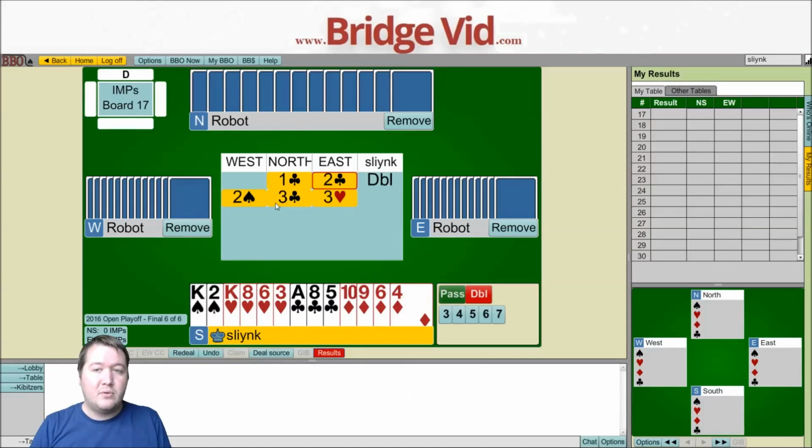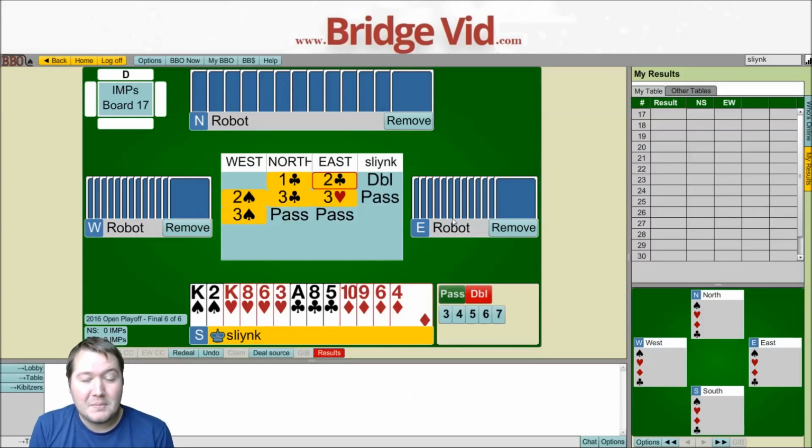Well, I've already doubled. My partner hasn't done much more. They're sort of minimum. I don't really want to bid anything higher, so I'll just bid that. Wow. Okay. This really shows me how bad robots are at slam bidding. So I'll just pass this out.